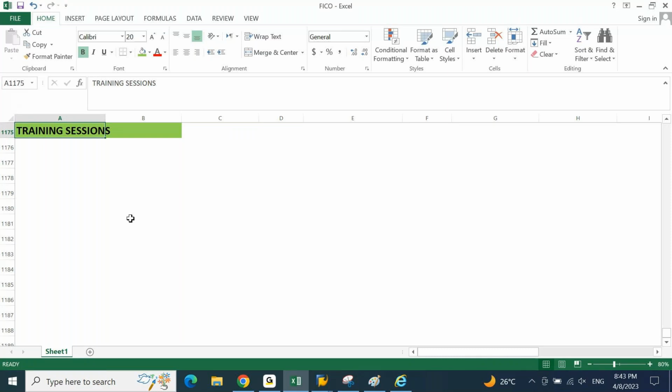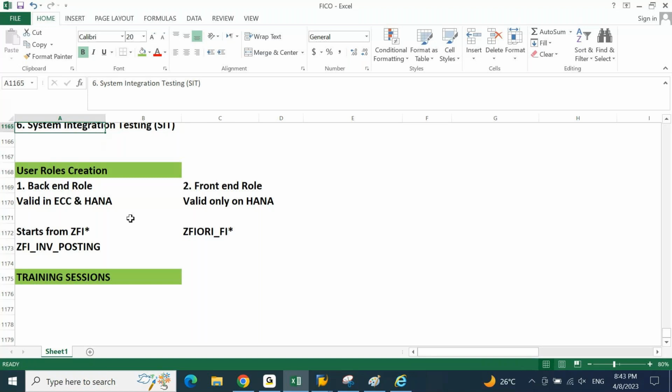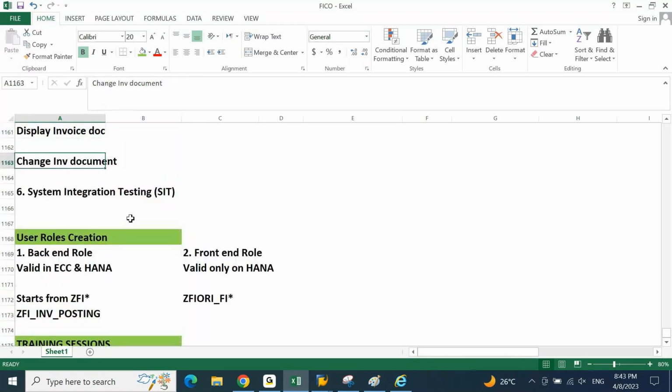You've conducted training sessions, you worked on role matrix, you worked on system integration testing, you prepared the UT document, UAT document, configuration document, user manuals, all these points you'll have to tell. Because you cannot say you worked on business blueprint things, that you prepared the blueprint, because considering your experience, we will not be doing blueprint.